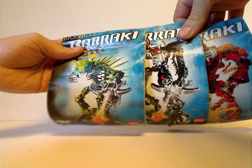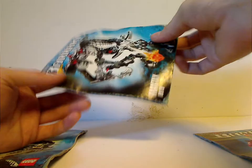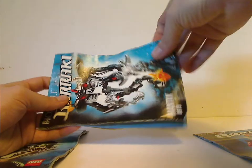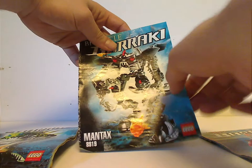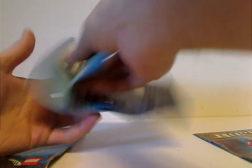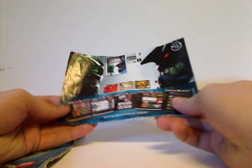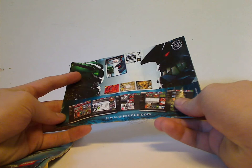And now onto the manual. On the front of each one is the same picture as on the front of the canister, and it's oriented with side waves so it has to be held this way rather than upright. On the back there's an ad for the Bionicle Heroes game, which is quite enjoyable, but many people complained that it didn't much follow the storyline.